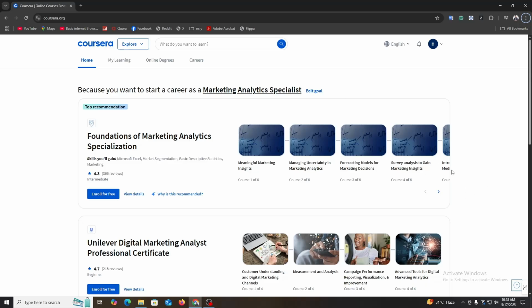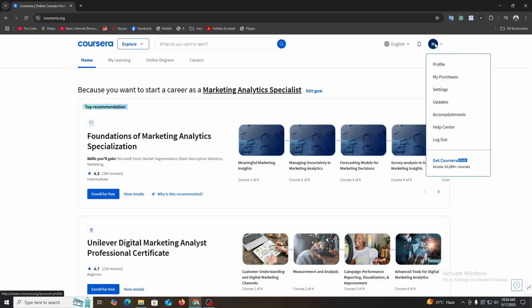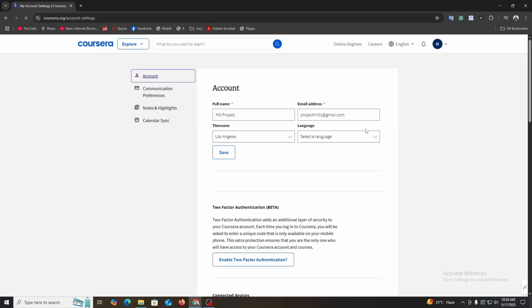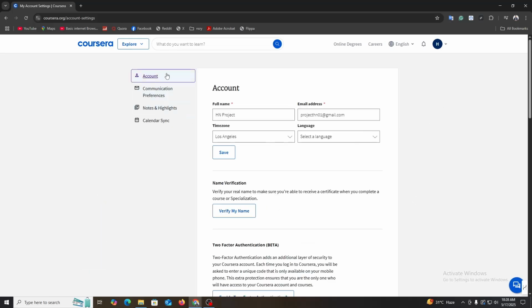In that case, you need to click on this profile icon at the top. If you have an account, just click over here. Once you click, you will have a bunch of options in the pop-up that comes up on your desktop, and here you need to click on Settings. Now you can see this is the account form, and this is the bar where we can edit our name. You can see this is our name, and if you click on Save, it will be saved.